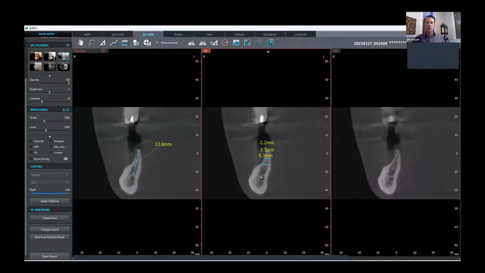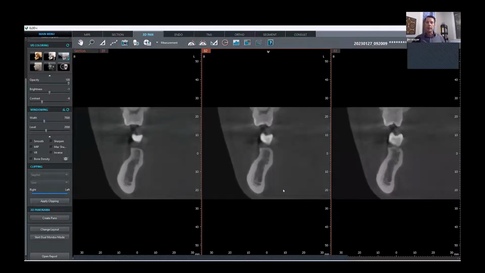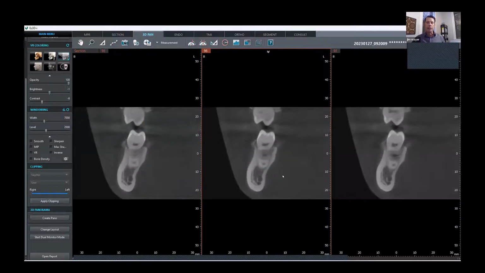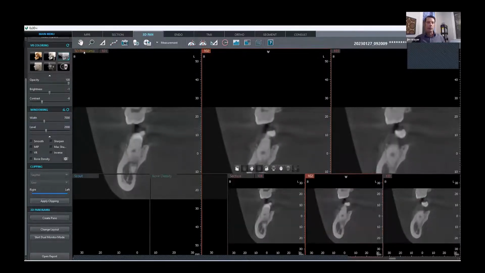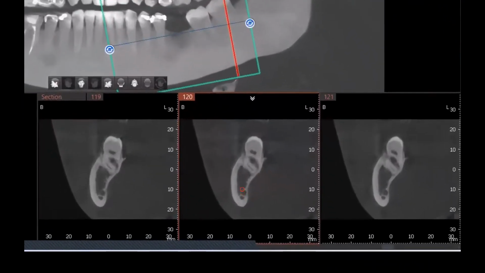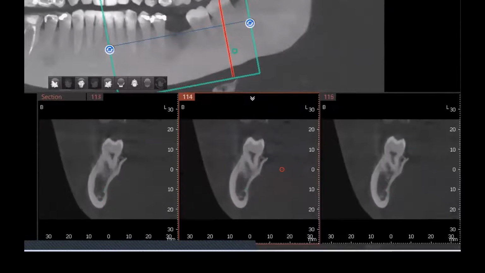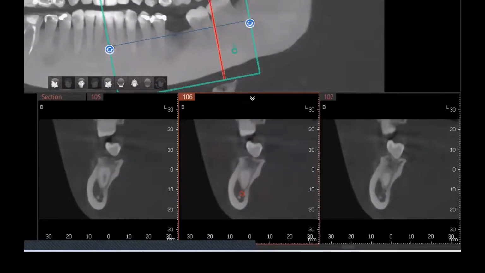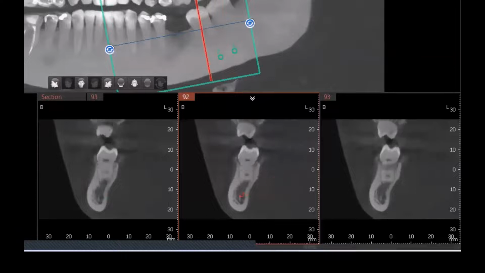Absolutely. We do have a clear view of the inferior alveolar canal right there, and you had traced that before, but this is another way that we can trace that canal. And right now, let's go here, and I'm going to scroll posteriorly, and I'm going to go to my nerve trace, and I'm just going to place the point here, and we can scroll mesial and place our points.